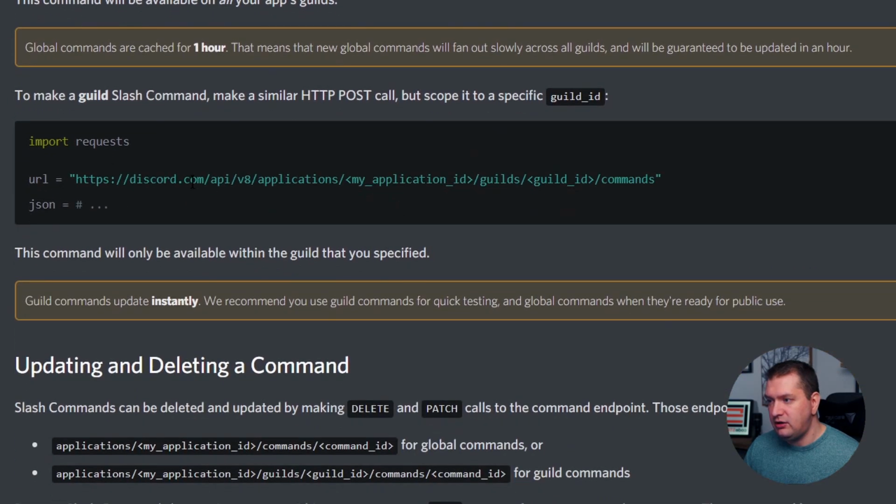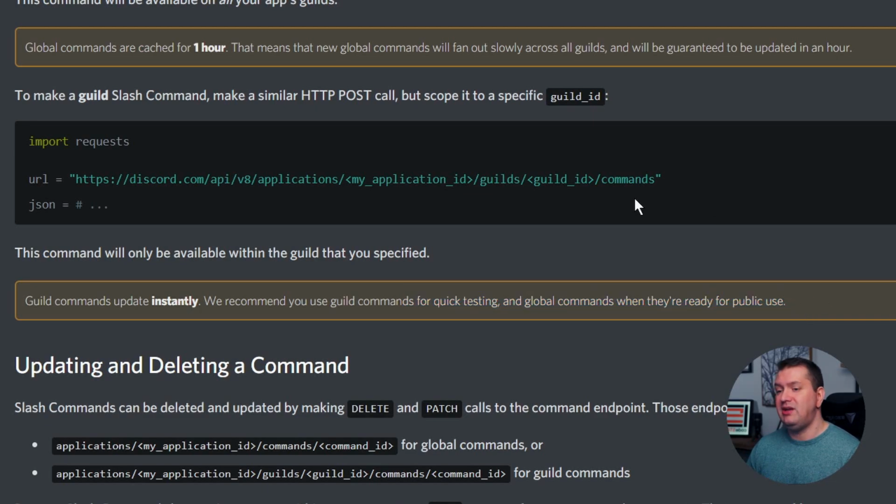If we go down here, alternatively, we could do my application ID, and then we could also give it the guild ID. And it says that guild command updates are instant.